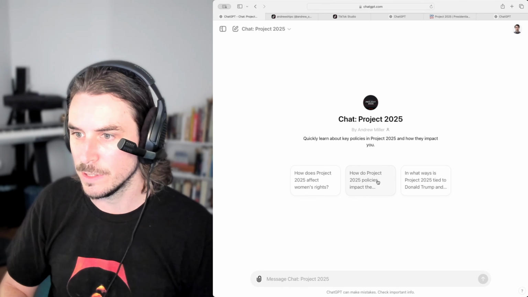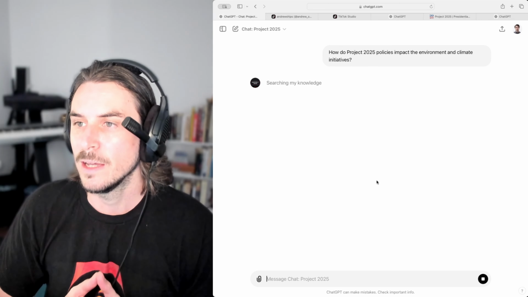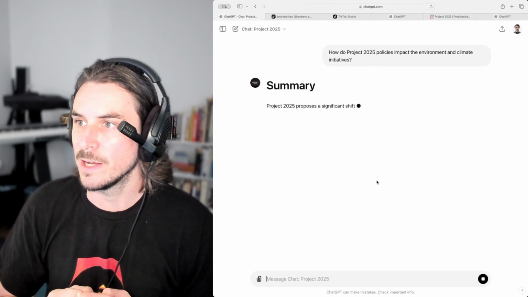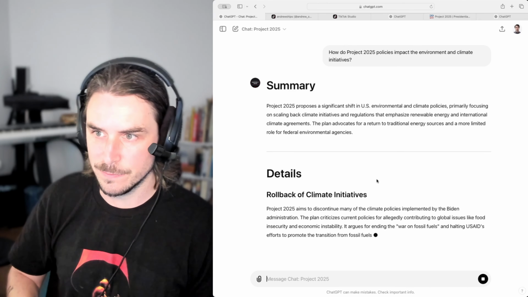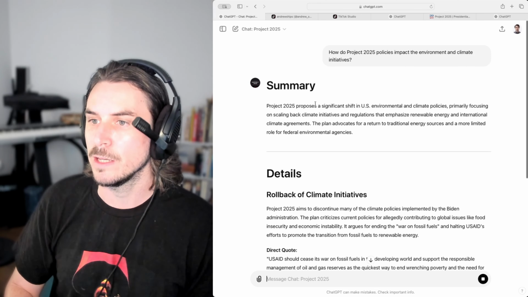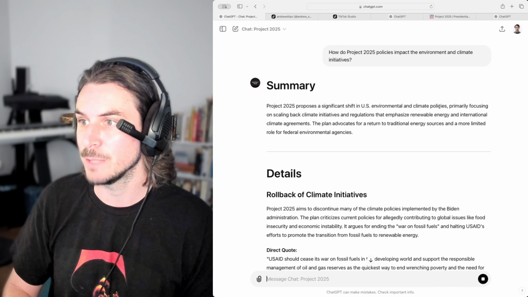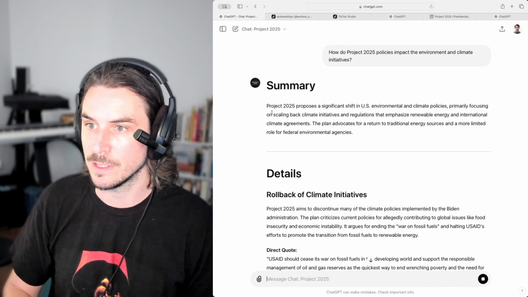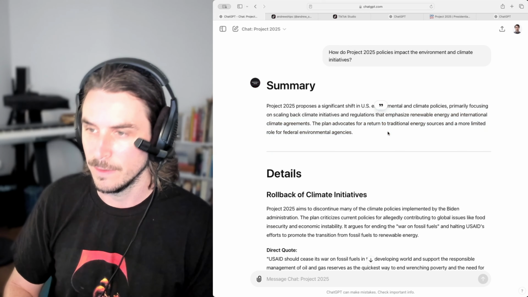And so what I'm going to do here is ask one of the default questions, and that's how do Project 2025 policies impact the environment and climate initiatives? And so here's what it outputs. First, I have it giving me a summary. It says Project 2025 proposes a significant shift in U.S. environmental and climate policies, primarily focusing on scaling back climate initiatives and regulations, and so on.